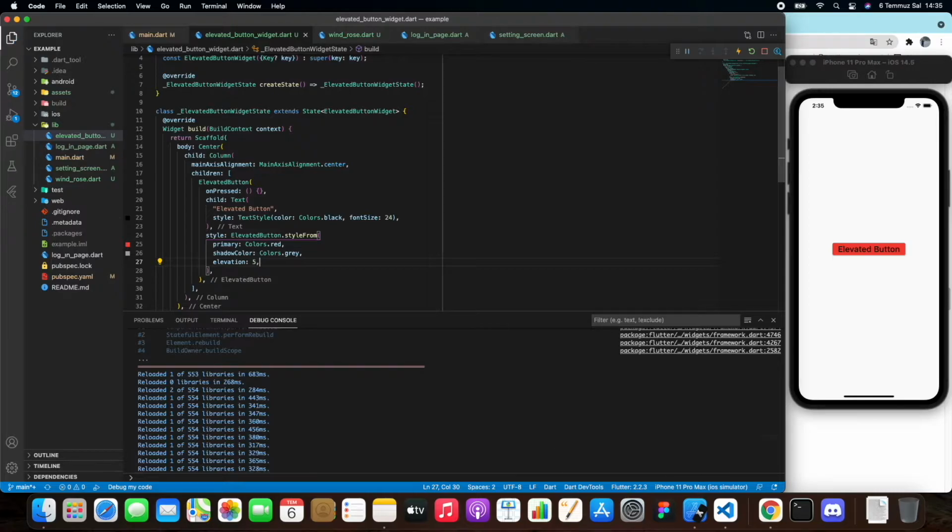If we set this elevation property, we will see a beautiful shadow behind our beautiful elevated button.